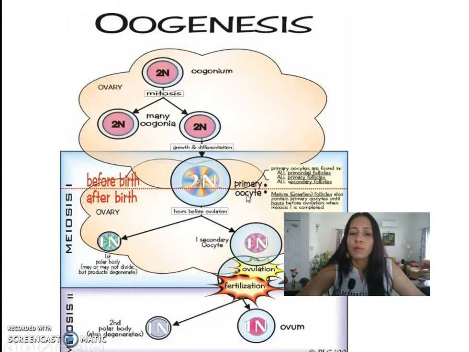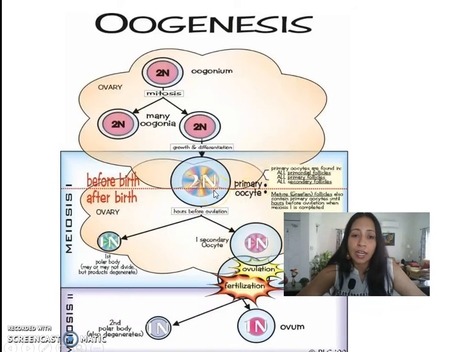As a result, the primary oocyte is formed. Since this division has not actually taken place, the reduction division or meiosis 1 has not taken place, it is arrested at the prophase stage. So this cell, primary oocyte, is also diploid. In the fetal stage the primary oocyte is formed, and it remains in this primary oocyte stage to divide later on when a female reaches puberty, right? And when it divides, it becomes a secondary oocyte. So this division is now the completion of meiosis 1.